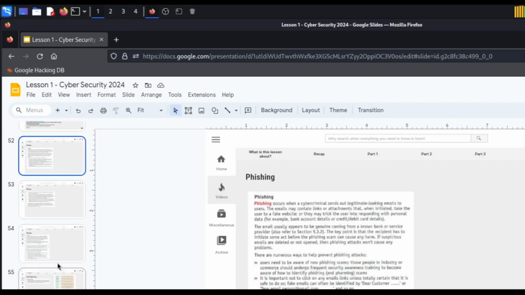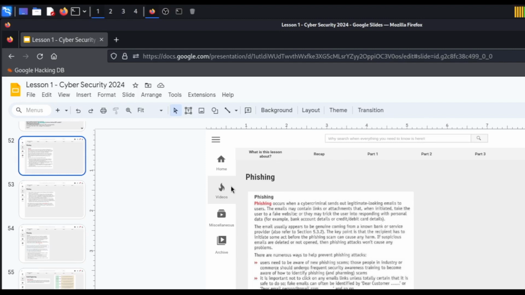Okay, so it looks like we are back for our final topic, and we are going to be focusing on phishing, farming, and social engineering here. Now, with phishing and also social engineering, this is probably one of the biggest threats that we face in cybersecurity, because if an organization's system is secure, hackers typically need to look for a way into a system, and this is going to be by tricking an employee or tricking a person into clicking a malicious link, or maybe by launching a social engineering attack, which we'll get onto a little bit later in this lesson, but that would be trying to trick them into either handing over credentials or sensitive information.